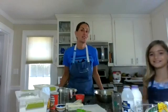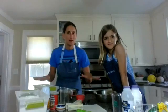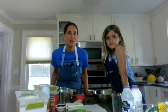We are on summer vacation mode, so we thought today we should make strawberry shortcakes. We're going to wait a few minutes while everyone arrives to class, and I'm just going to organize my ingredients. So we are making strawberry shortcakes on a Tuesday live from West Hartford, Connecticut, and we're so happy you're here.